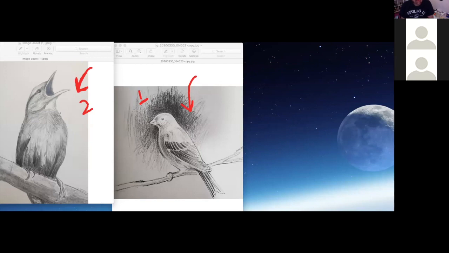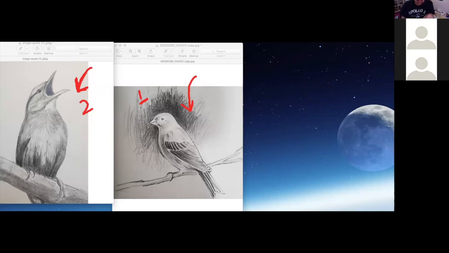So how can we bring changes when we are drawing this bird? Now, in my art classes, I always ask them to use the reference drawing, but don't copy the reference drawing. Bring some changes in the drawing. And I have seen that kids are doing a great job, and they add a few changes. But in today's class, I'm going to make a different drawing. I'm going to change this drawing completely. And I will show you.